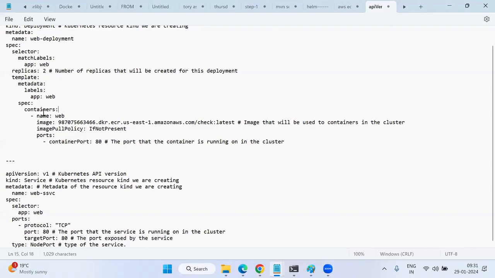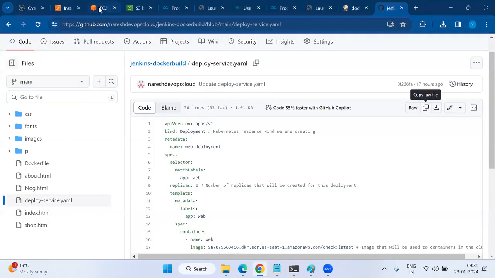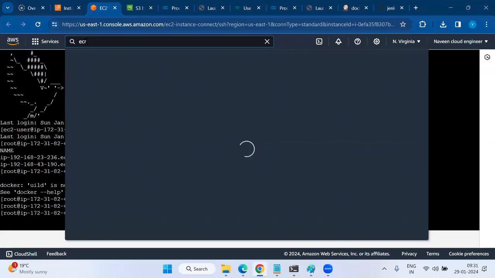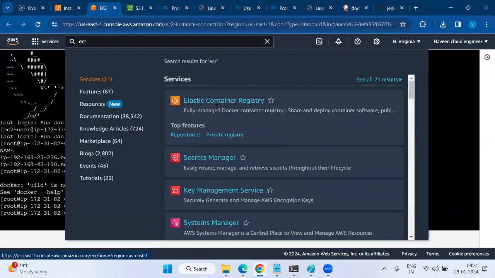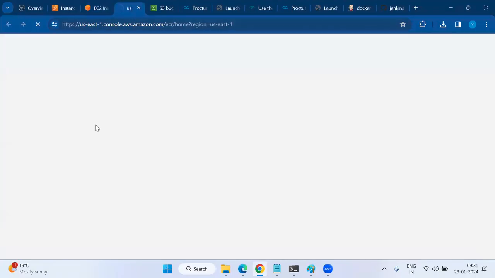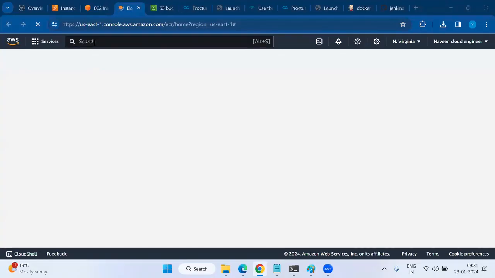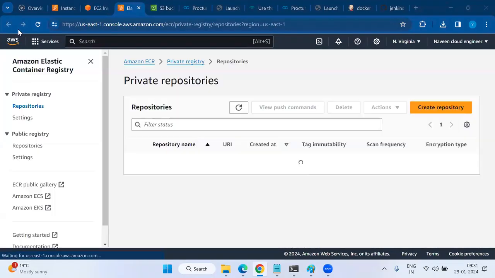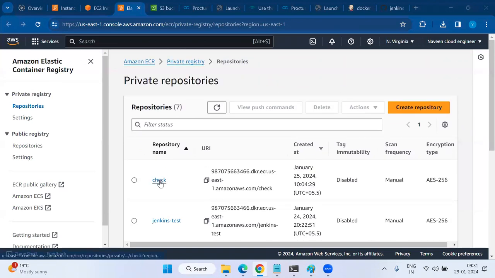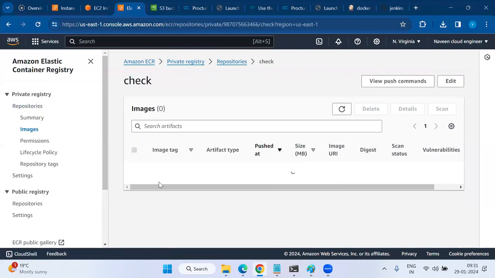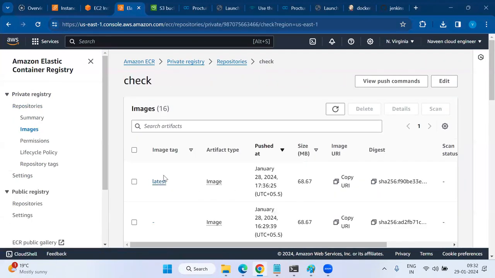Now, the container image, where do we get it from? Image. This is what? Your ECR image. The image that will be used for the container in the cluster. So this image, where are you getting it from? ECR. If you go to ECR, go to repositories. If you check, this is my repository name. If you click here, you can take your latest or anything.